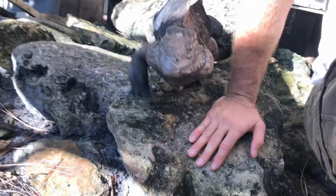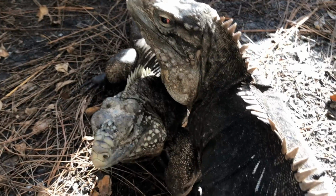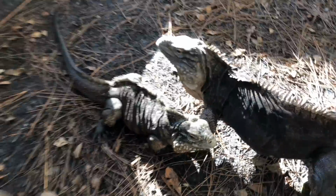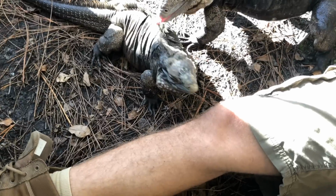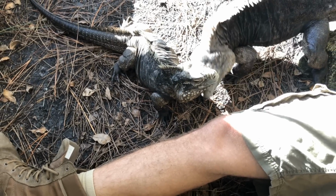Now, I've had these guys the longest. Oh, you still fighting? They're okay. They've been getting along better. Look at those two. She's just been grumpy this winter. But anyhow, guys, I've had these two the longest. I got them as babies in 2004. And we've done videos with Guapo and Lola before, but I just love showing you these animals. I wanted to show you the two types since Nathan was asking about them.